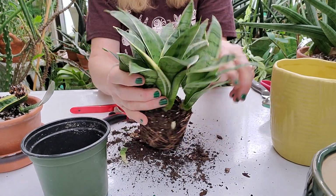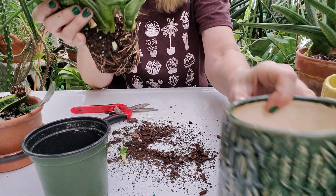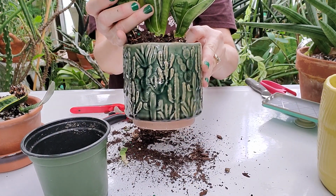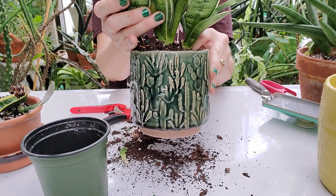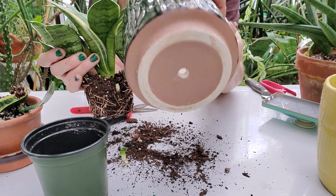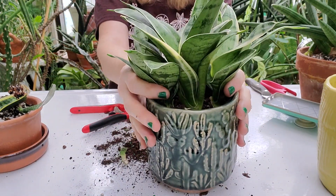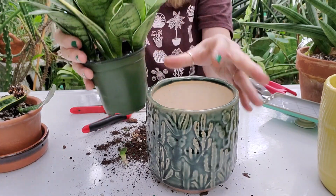I'm just gonna up pot this. So I'm gonna pot it, and really this is kind of a deep pot. So I think I might use this really cool cactus and succulent pot I bought. And I will tell you that I did drill a hole in it. It did not have a hole. I could have used it as a cache pot. I could have left it in here. Just use it as a cache pot if I wanted to. Take it out, water it, let it drain, put it back.